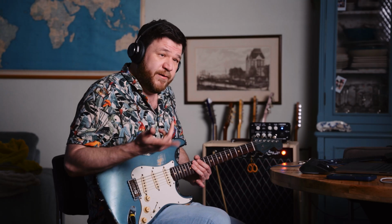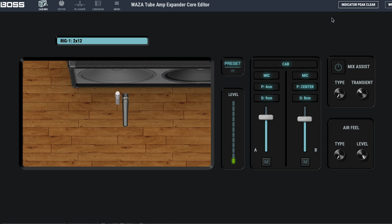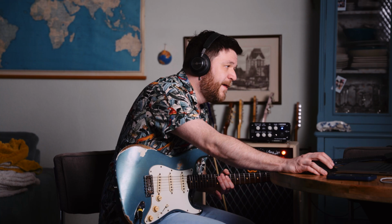But it works, you know, you just switch it on and it sits in the mix beautifully well. But it gives you a bit less manual control. It's perfect if you want a no-hassle solution. Just click it on and you're done. Personally, I prefer just this sound. And if I need something else, I'll do it later myself, but you know, that's me. I think this is useful for a lot of people.